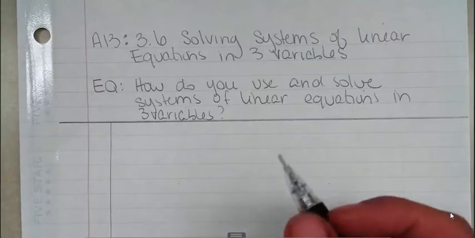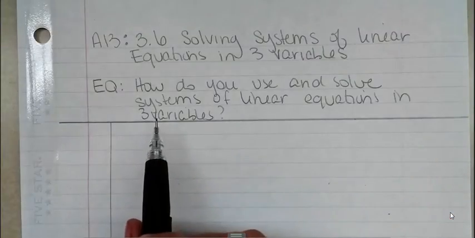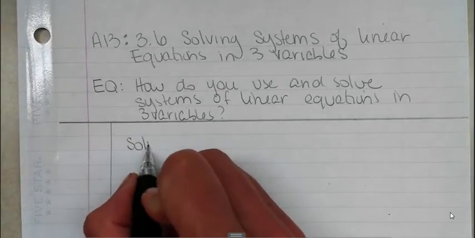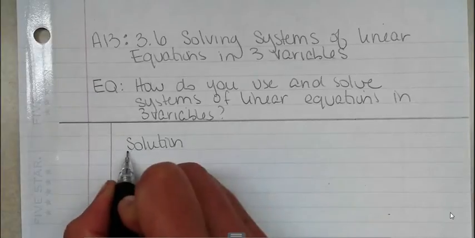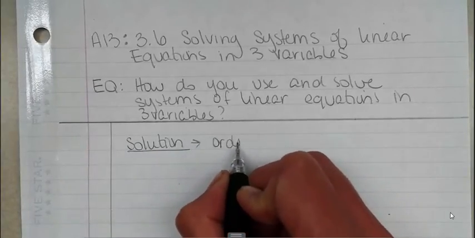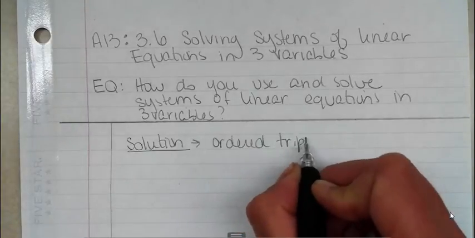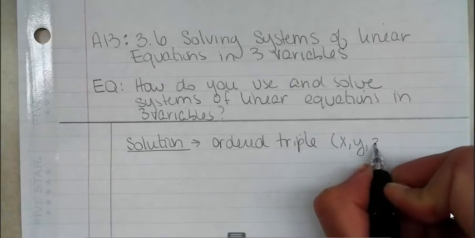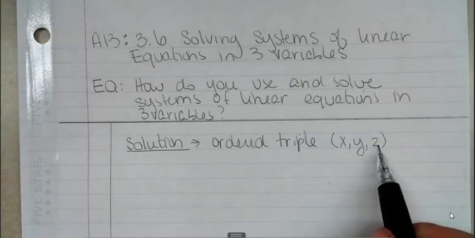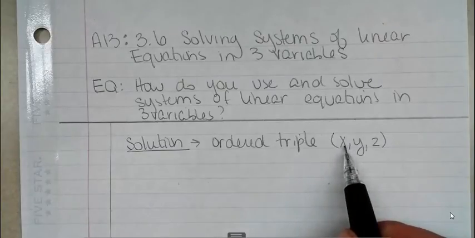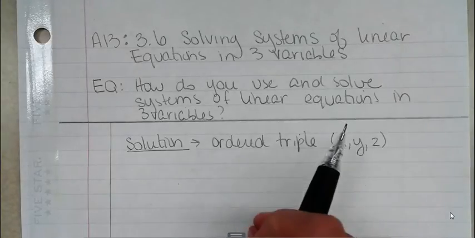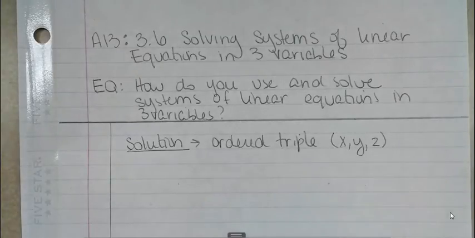So let's go back and, actually, let's start with this. The first thing, if you have 3 equations with 3 variables, then your solution now is not an ordered pair. Your solution is an ordered triple. Okay, so your solution will have x, y, and z. So this basically means that we're going into the 3rd dimension. You're no longer in a 2-dimensional coordinate plane where you have x and y just flat on a paper. You now have this 3rd dimension. Imagine it kind of popping out at you.